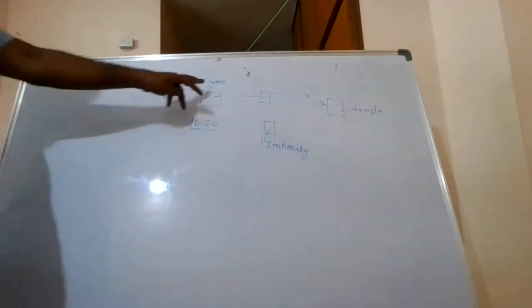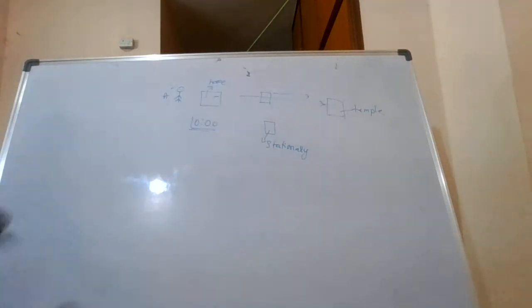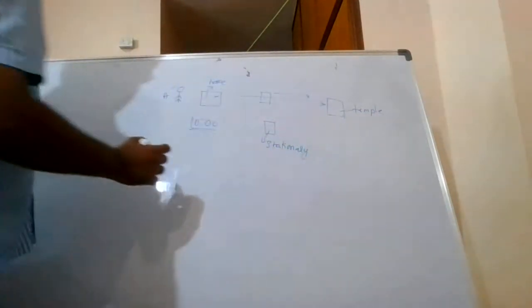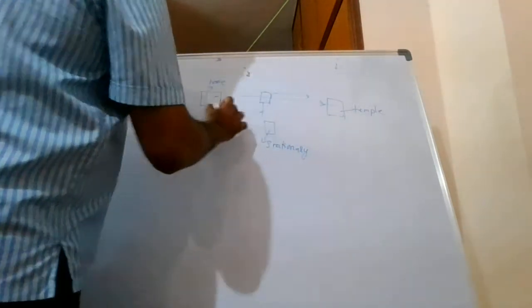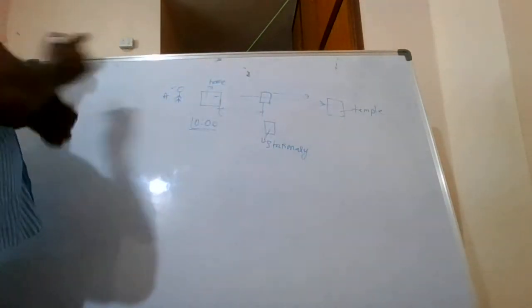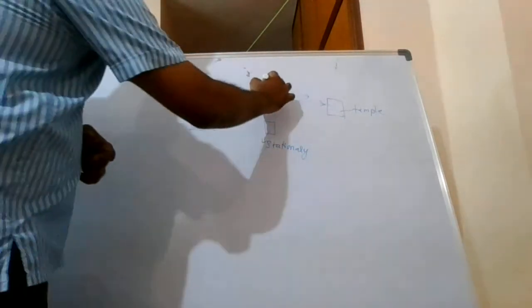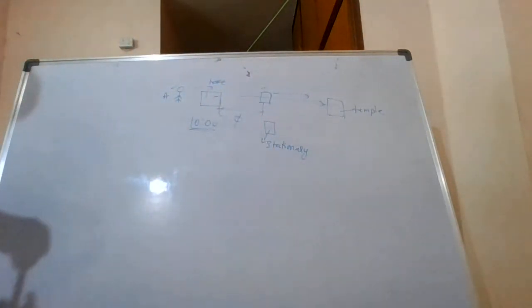Now what happened? If you take home, being at home as the reference, he should have started from here. But basically in case 2, he started from here. That means there is a gap here, isn't it? I am trying to give an analogous situation. So this gap, what you are saying, originally he should have started here, but there is a gap now. This is called your phase constant.